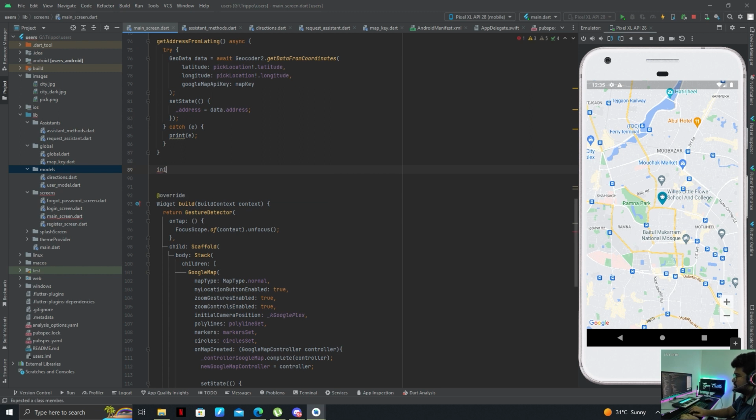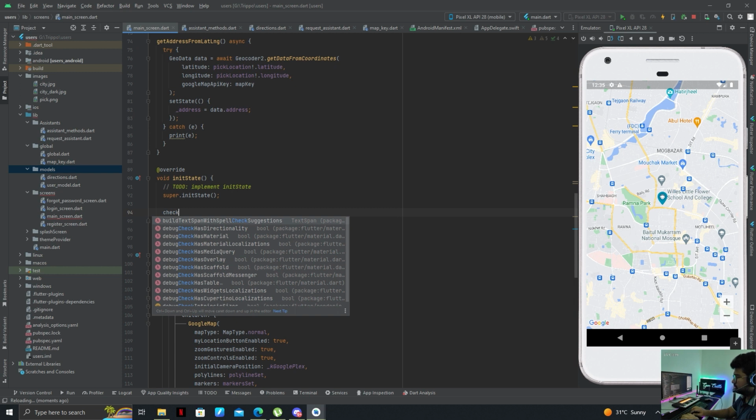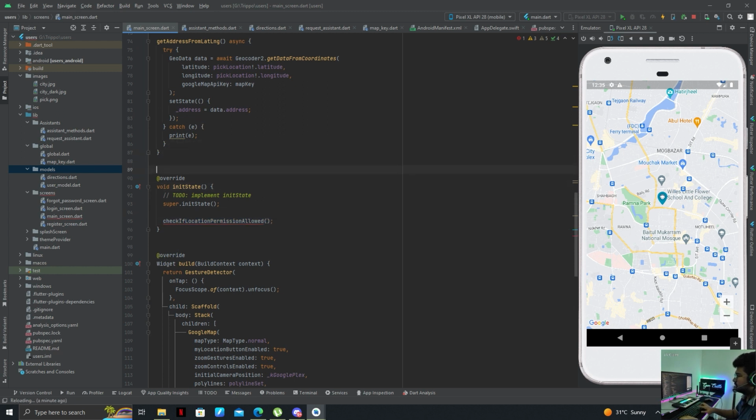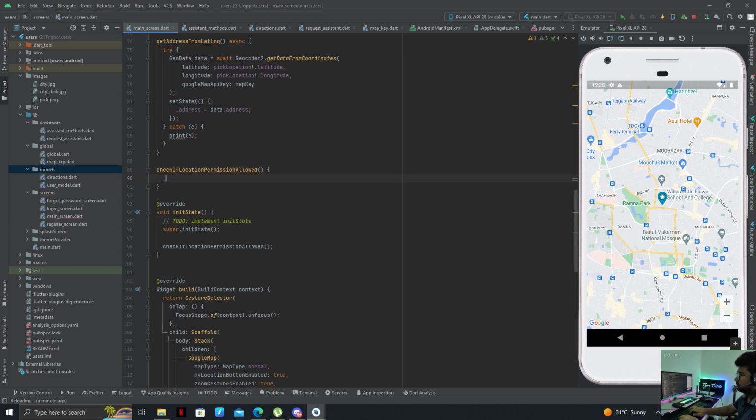So we have to add init state, and here we can write check if location permission allowed. Let's copy this and paste this here. Location permission equals to await geolocator dot request permission.